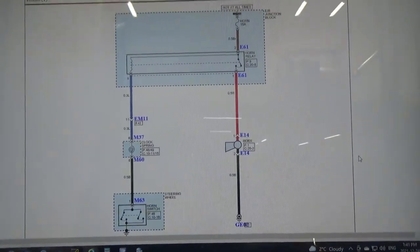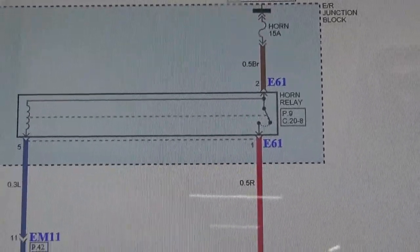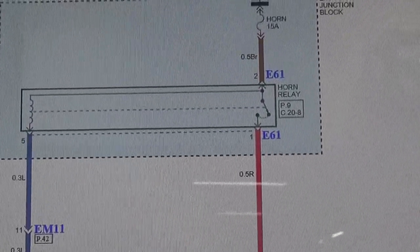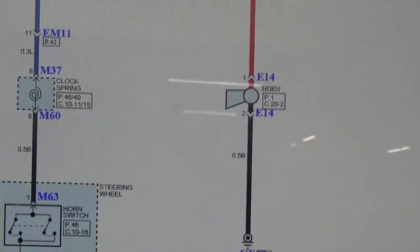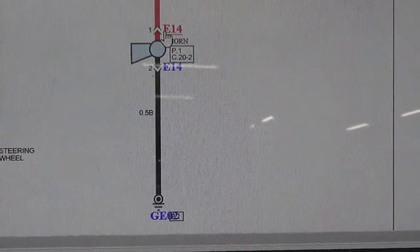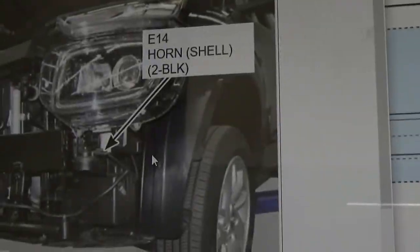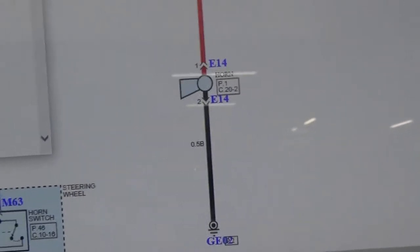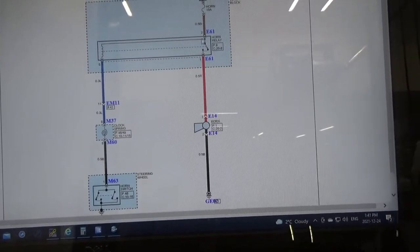So here's our wiring diagram for our horn. So we can see there that we have a 15 amp fuse, relay, our horn, and our clock spring. So we'll just go check our fuse first, because this is the easiest one. The horn is at the bottom of the headlight, so we'd have to remove our fender liner. So let's go check our controls here on this relay and our fuse.